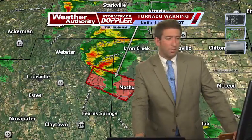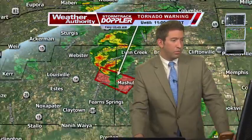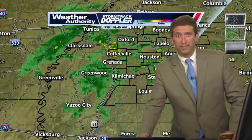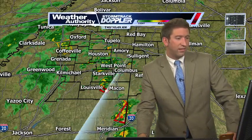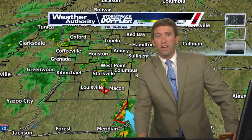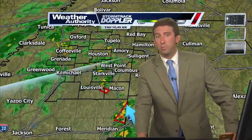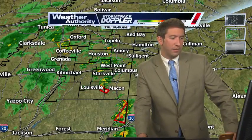But back to what I was saying a moment ago, I'm going to have to jump on Max 2. This is a different computer. Okay, good. Let me see if I can get the map centered there to my left. All right, so we've got this one tornado warning over parts of Winston and Noxubee County along 14. That's moved north. We've got another tornado warning down here into Kemper County. That one's tracking north. At this point, we need to watch it and make sure it doesn't get a new warning issued over into Alabama or into Pickens County.